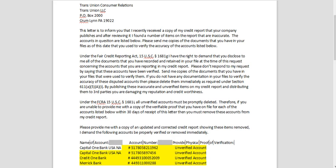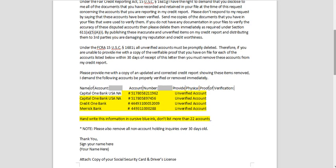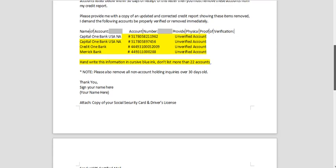And what you would do is send these letters in the sequence that they are labeled. Like it says letter 1, docs. You would fill in the person's information, and then down here you'll put in the name of the companies and all that stuff. You know what I'm saying? You could just put the name of the companies that say you owe the money to right there. You don't even have to put all this stuff, or you can fill it in all the way. It depends on how far you want to go all out with it.